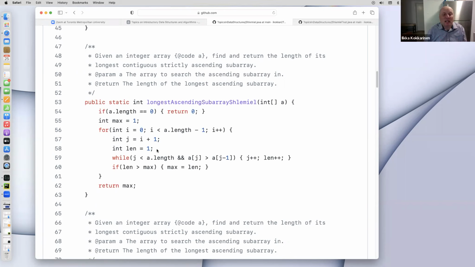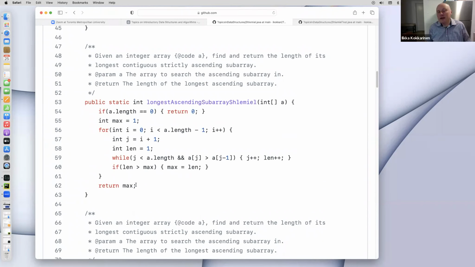So this could still be simplified, but at least it becomes easier to read. And if this is longer than the longest ascending subarray that we found so far, then this is the longest so far. And having gone through these two Shlemiel loops, return the length of the longest ascending subarray.